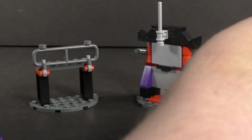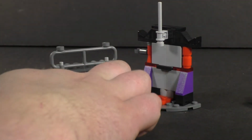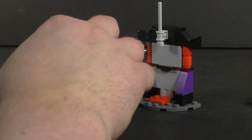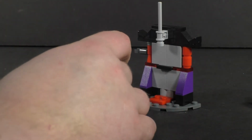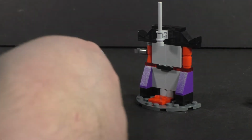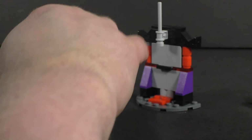But taking a look at the main builds of the set, you do have this. What this is supposed to be, it's supposed to be our first little built up version of the inside of the assembly line factory where they built the Nindroids. So right here you have a suggestion of a little walkway that you can pose figures on and play with nicely if you so choose. It's made up of a handful of pieces, a couple windows, a couple of bars clipped in. This can be folded down if you want.